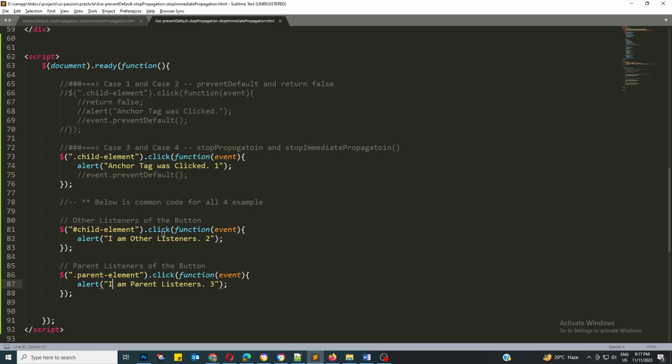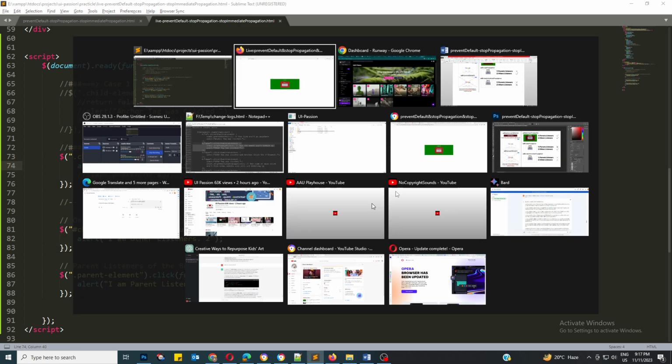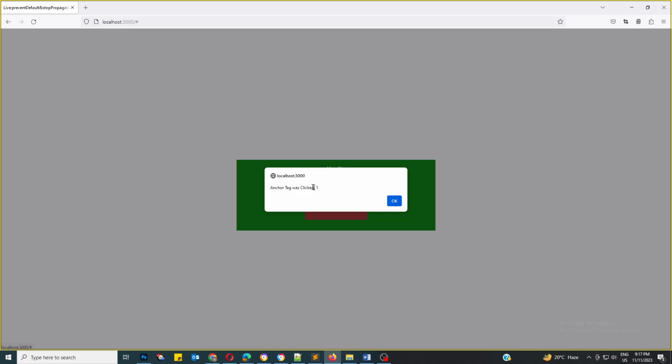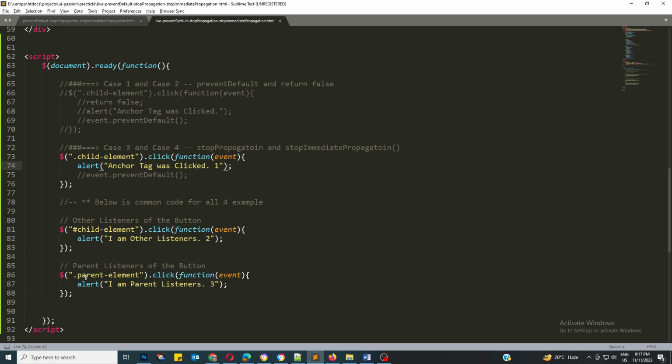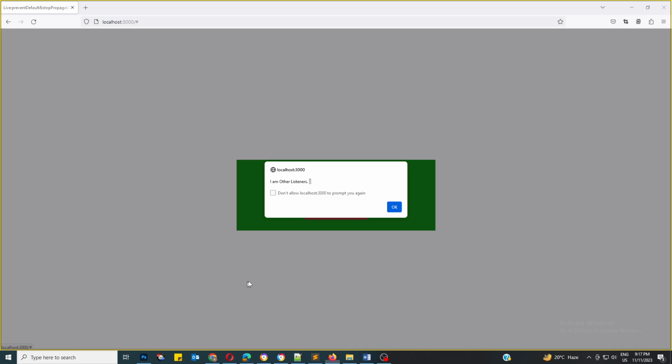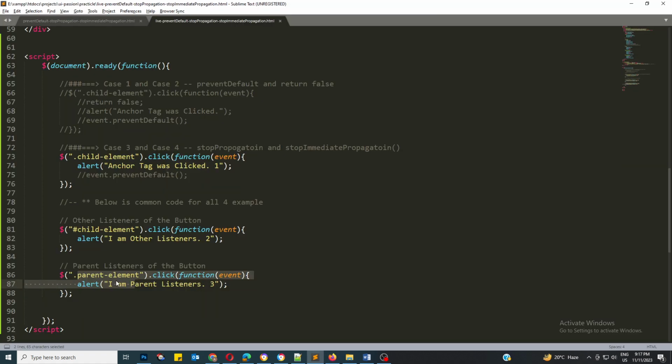This event is given with id, and this is given with class. So both will be called. As you can see, first is called and second is called, and after this, three is called. Why? As this is the parent element.